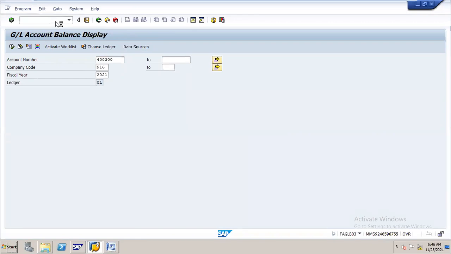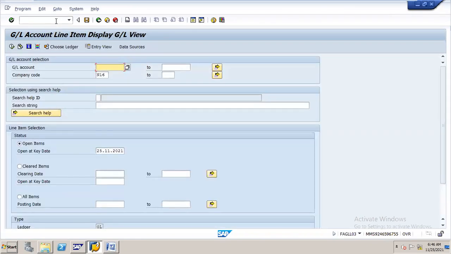By giving FAGLL03 for our outstanding expense account, we get open items, cleared items, all items. What date should I give here? 31st May, right?